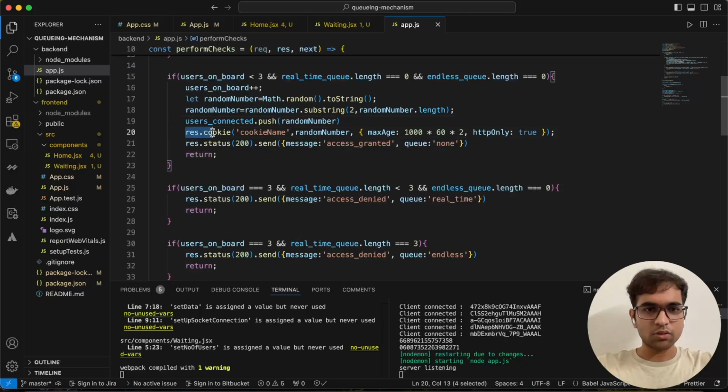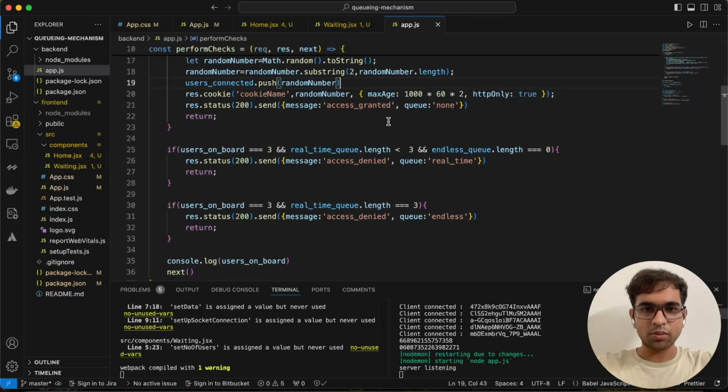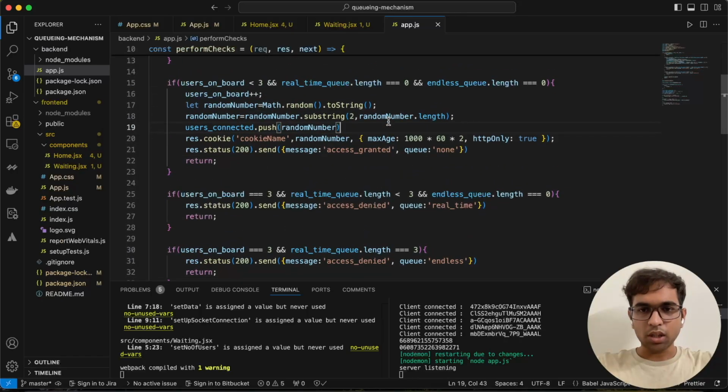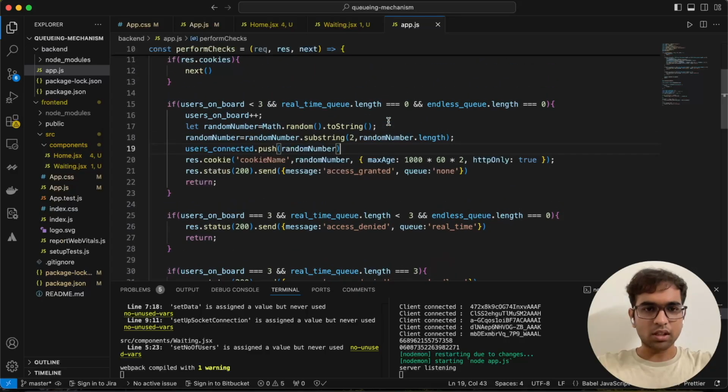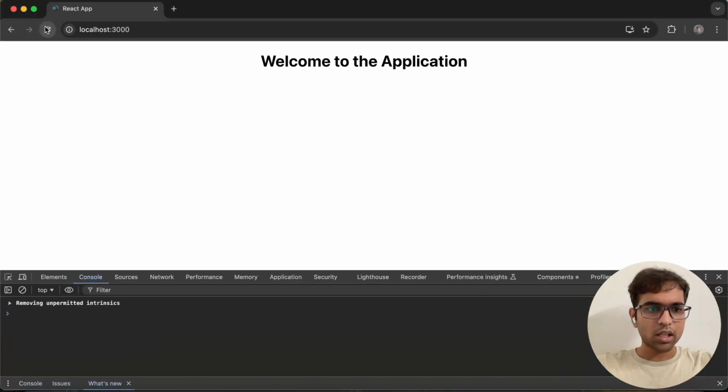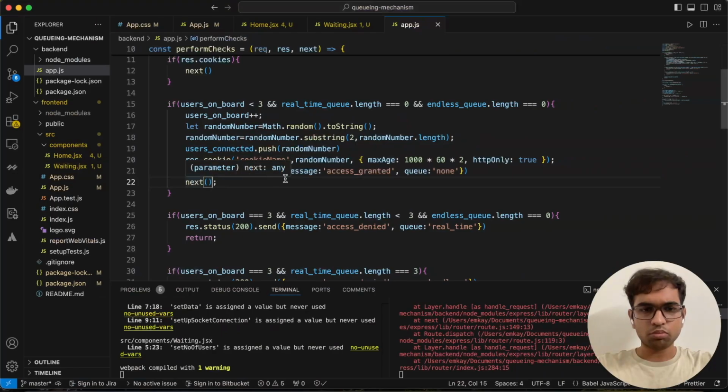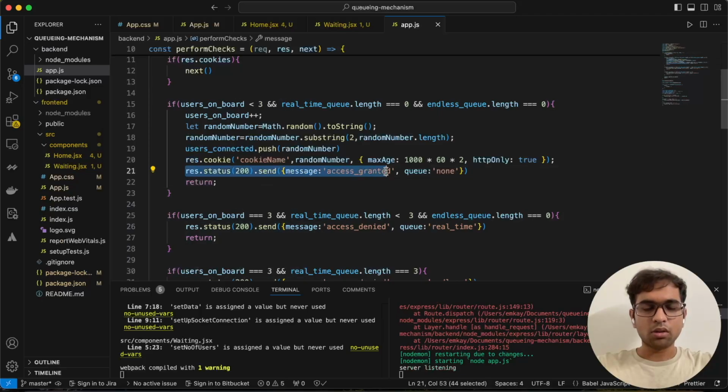But in this case, we will do a basic mechanism for ourselves so that we can implement our entire functionality. Okay, so once this is done, we return, or else we can also go to next. But would that be okay? So no. So we'll simply return here. Never mind. Because we are already sending the response, we cannot do that again.